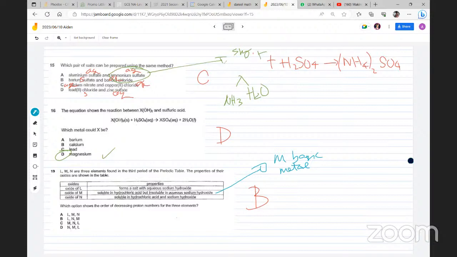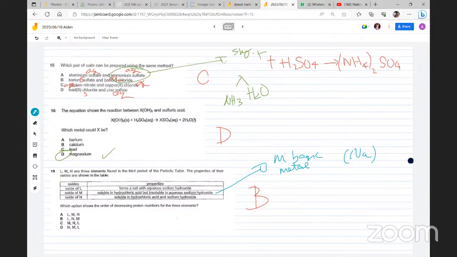Oh, so it being insoluble makes it basic. Not insoluble, but no reaction. So insoluble in aqueous sodium hydroxide means it's basic because it doesn't react with sodium hydroxide, another base. So oxide of M is basic, meaning M is metal, because it reacts with acid and doesn't react with base. You assume that it is sodium. You're not far off. It is supposed to be a metal because it is supposed to be basic.